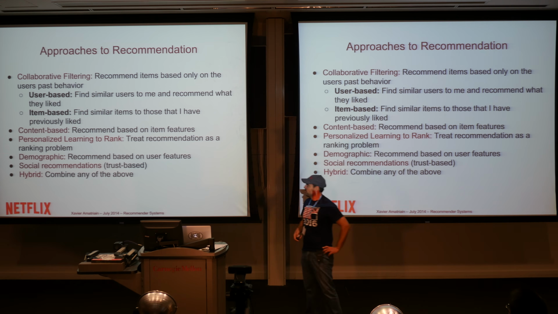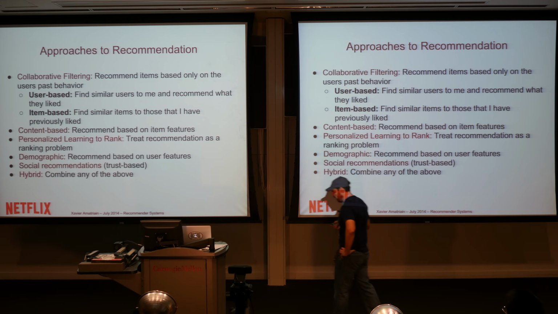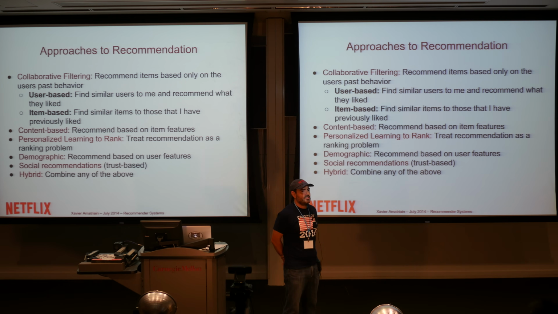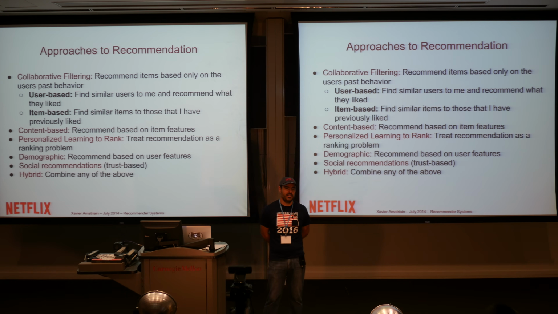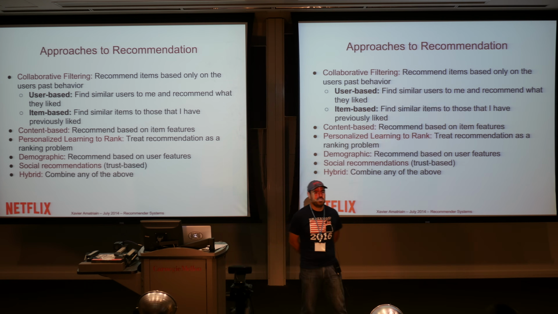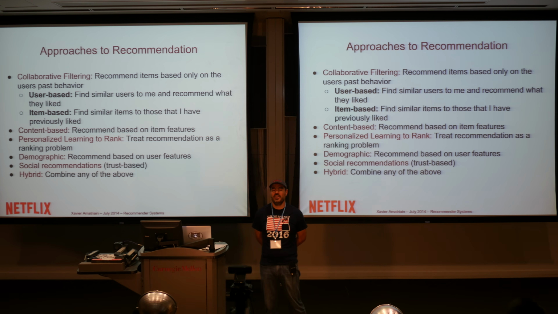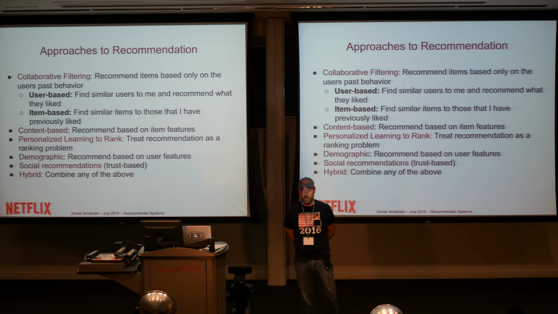Okay, so just a brief summary. We'll get into all of this, but just to get started, a brief summary of recommendation approaches. So collaborative filtering, that's the one we're going to be spending most of the time on. Collaborative filtering is when we recommend things based only on past user behavior, right? So this approach is basically agnostic to what you're recommending. You don't need to have any domain expertise per se. So you don't need to know if you're recommending books, movies, music, or a car.